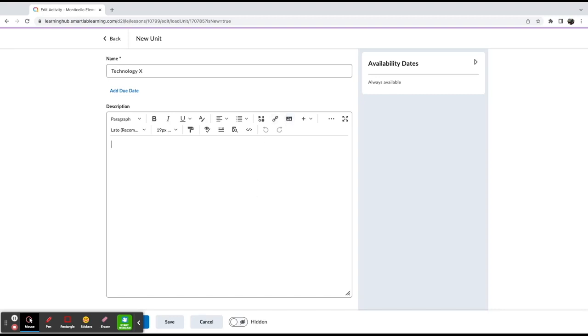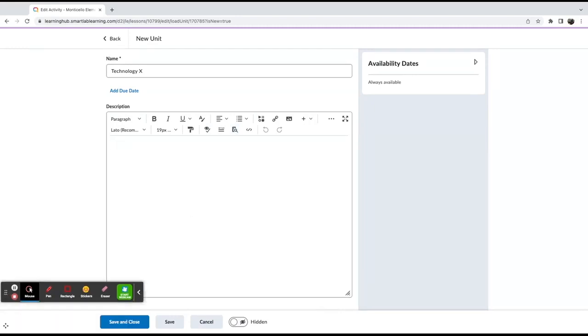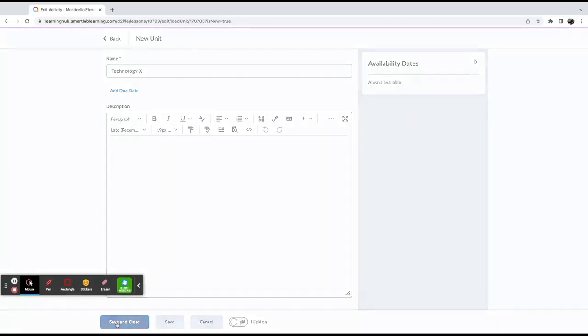You'll notice that the text box has the same features as the assignment tool when you're creating your own assignment. If you decide to add anything to this text box, remember it is always a good idea to use your accessibility checker first and then your preview tool to make sure the content and images you provided can be viewed and engaged with all your learners. When complete, you'll go ahead and hit save and close.